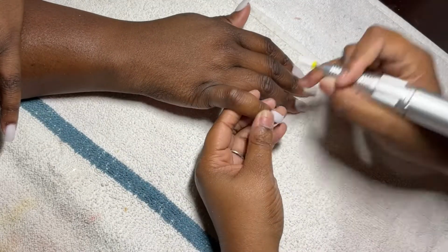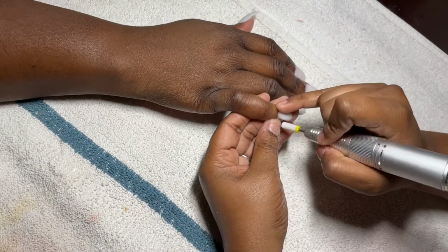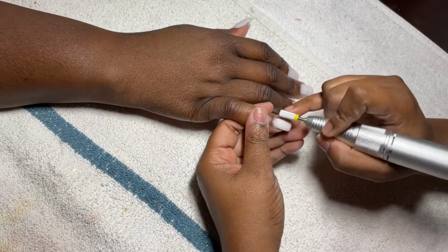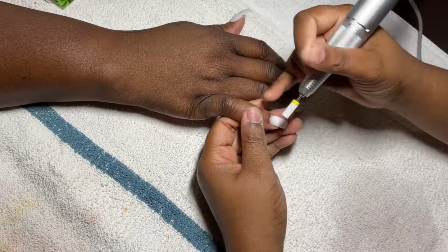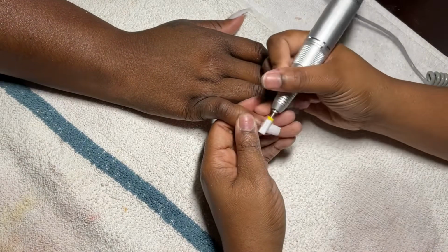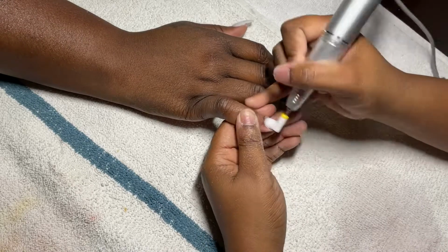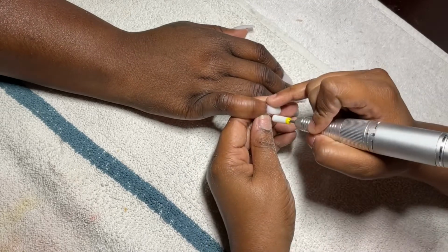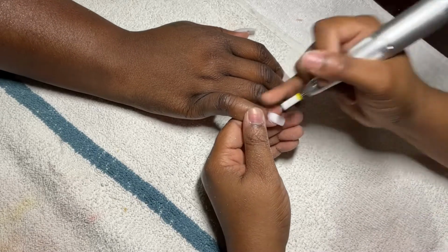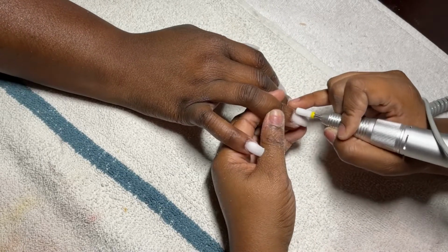Time to pull out the e-file, and I'm just using my ceramic drill bit to make sure that the cuticles are sealed and to get any acrylic off of the skin. And you want to be very, very careful when doing this because you don't want to hurt anybody, you don't want to cut your client. So I start off like I did with the first bit, like how I did with the sanding band. I start on the right side of the nail and then move my way to the left side and towards the body of the nail, and then I rotate it and go from left to right.